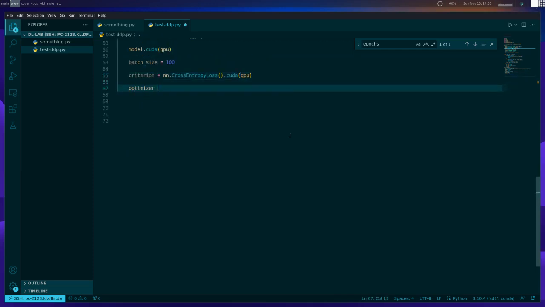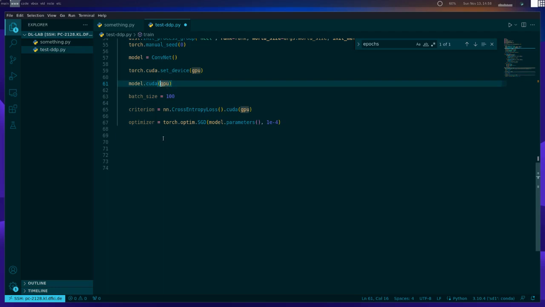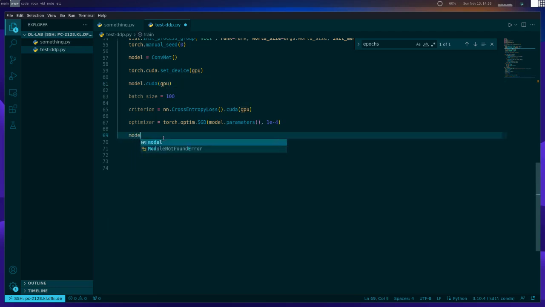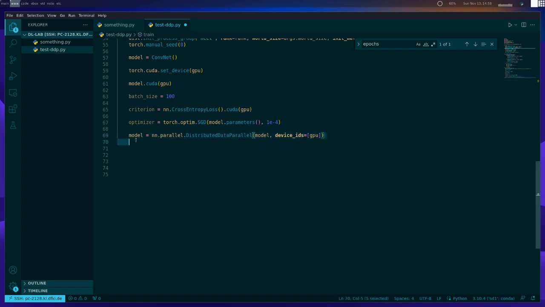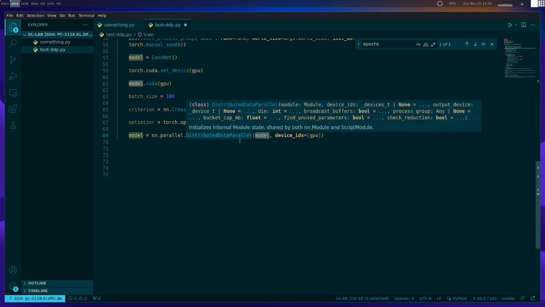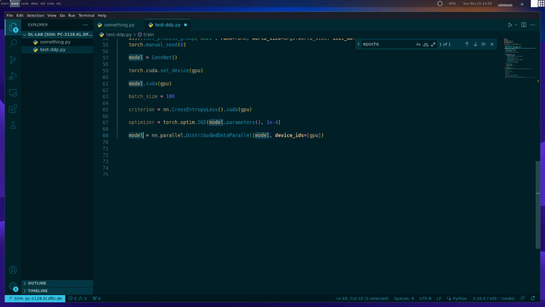You have your loss, then you need an optimizer. So SGD, with some standard learning rate. And I forgot one thing. Once you have your model on your GPU, you have to enclose it within DistributedDataParallel, with device_ids set to the local GPU. This is just a single line of code that you have to add whenever you're using DDP. You have to convert your model into a DDP with a wrapper. You can have a version of your model with the DDP wrapper and without it. But you have to do this every time.